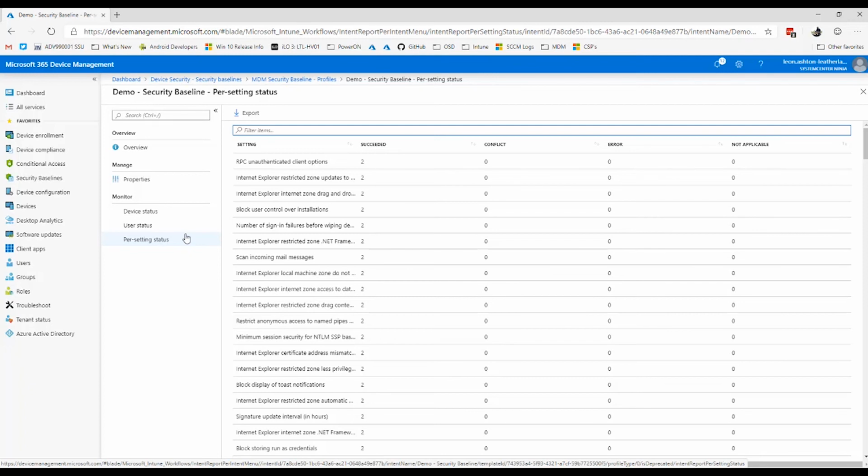Recommendation here is if you're in an environment where you've deployed device restrictions out to machines, you want to understand where there's going to be conflicts with security baselines, is to isolate a test machine, configure a baseline, deploy that to it along with the device restrictions, and then that will highlight the conflicts. Recommend to remove any conflict in settings from your device restrictions and utilize security baselines.